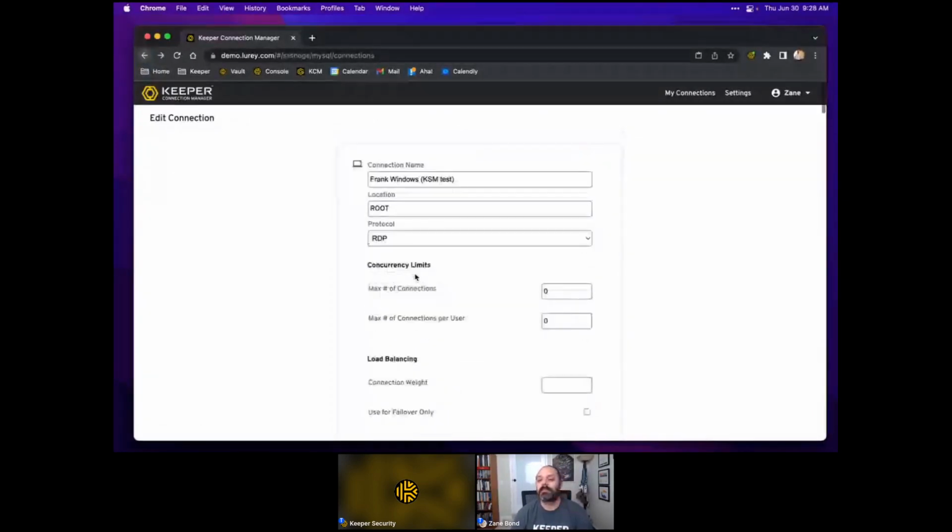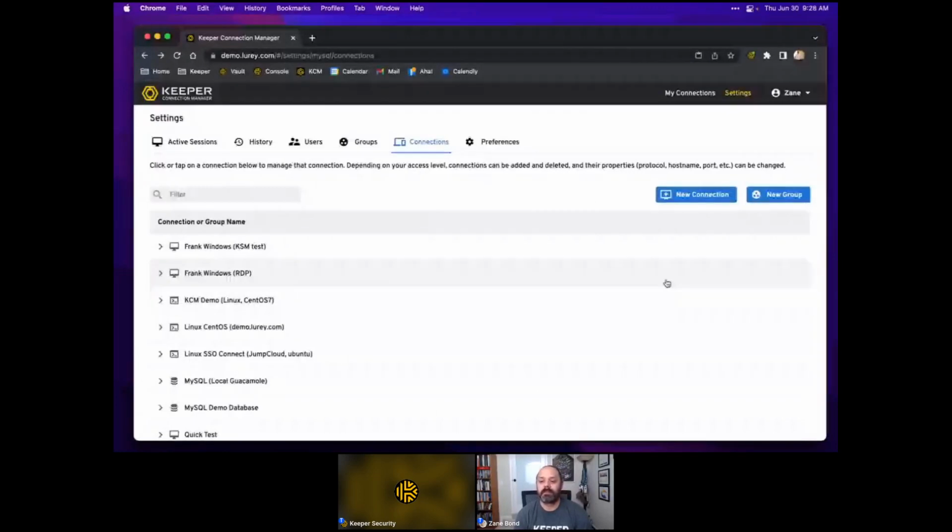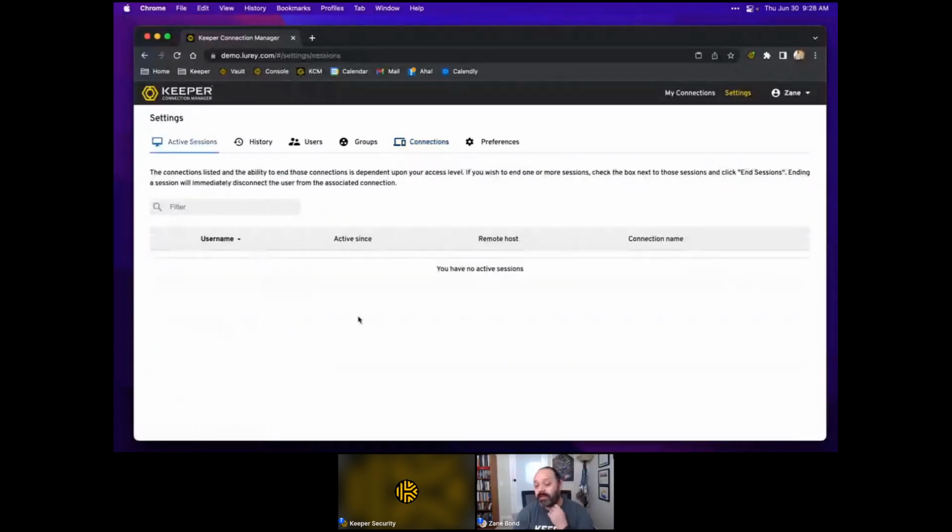Great. And what about multiple user connections to a single host? Yes, absolutely. So you've got a couple of different options, right? If you have open sessions, you can go into the active sessions and join into existing ones. If you configure it, you can say that you only allow one person concurrently. Maybe it's a really fragile server and you don't want a whole bunch of people jumping in. You can configure that.